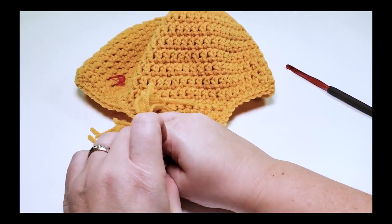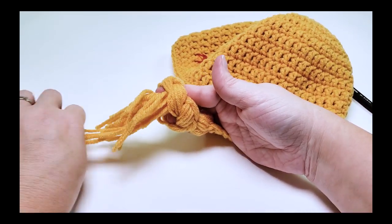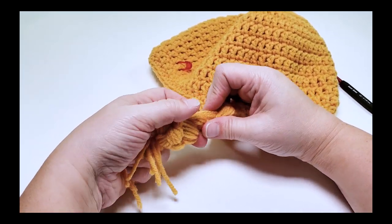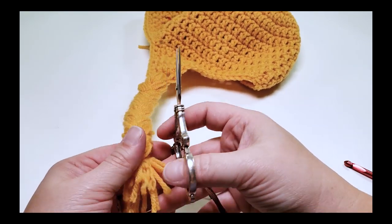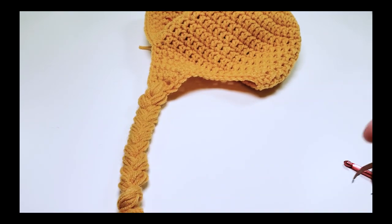And then you make a knot. I make my knot up higher and then slide it down to the end. If any of the strands pop out, I just try to re-thread them through as I go. Once I'm at the very end of the braid, I pull securely to tighten it and trim off the remaining yarn ends that aren't quite even.